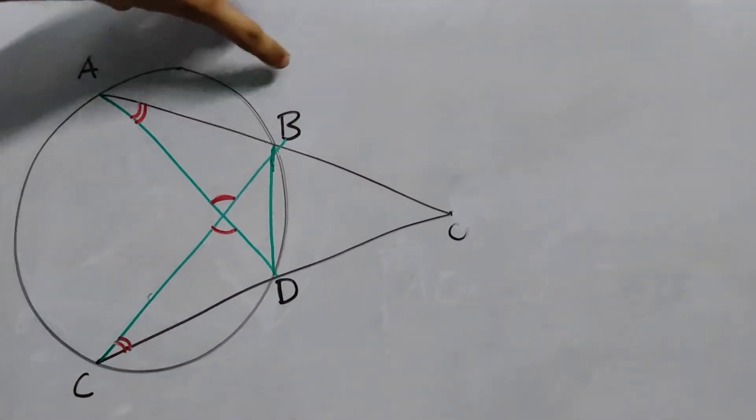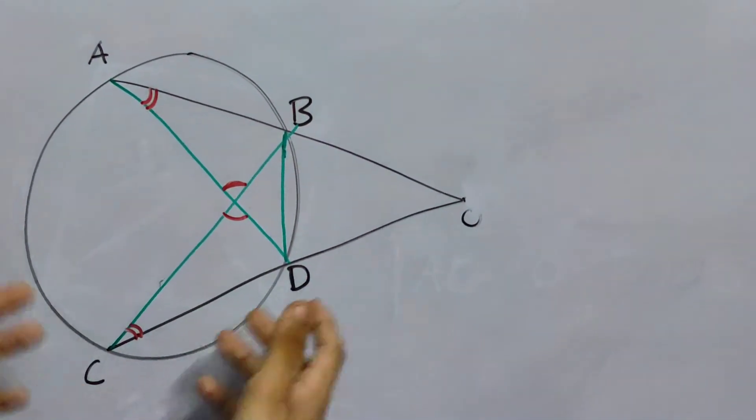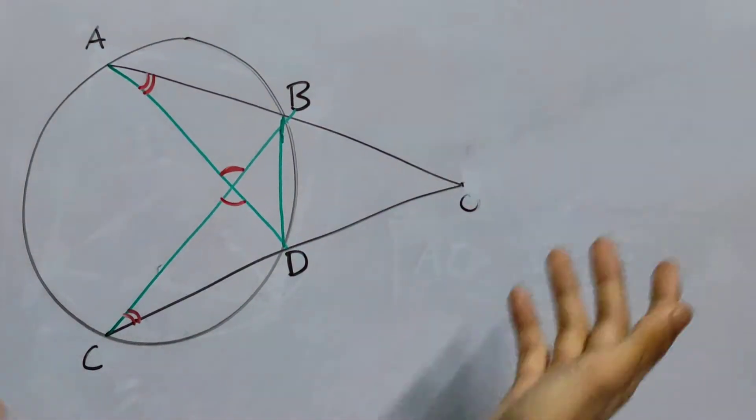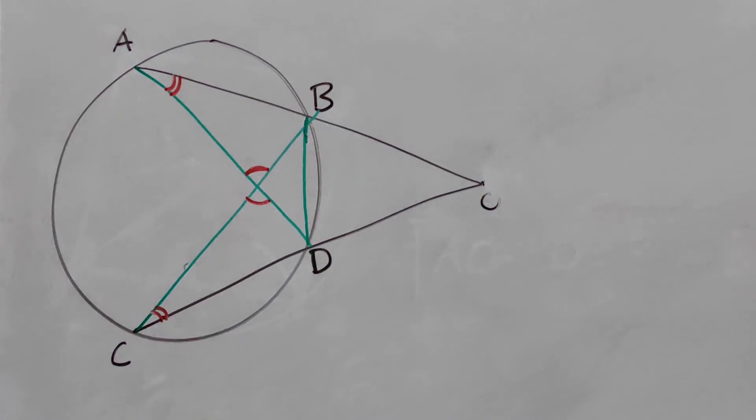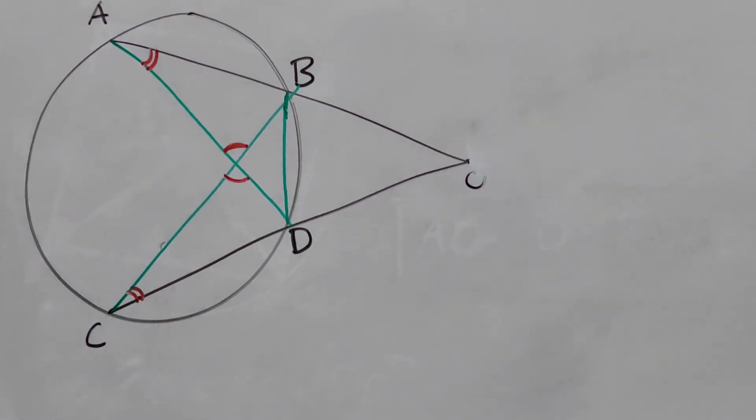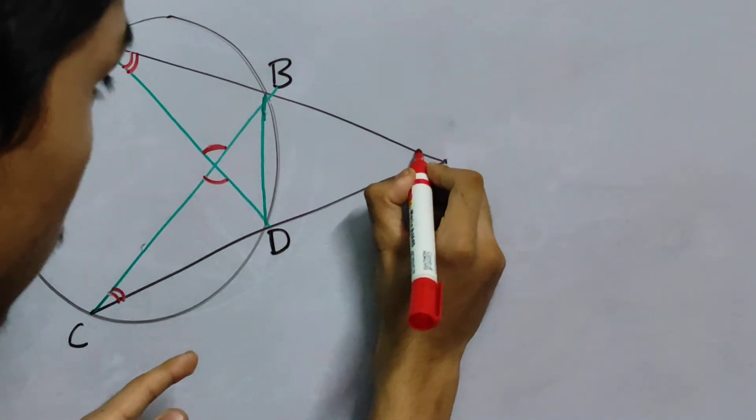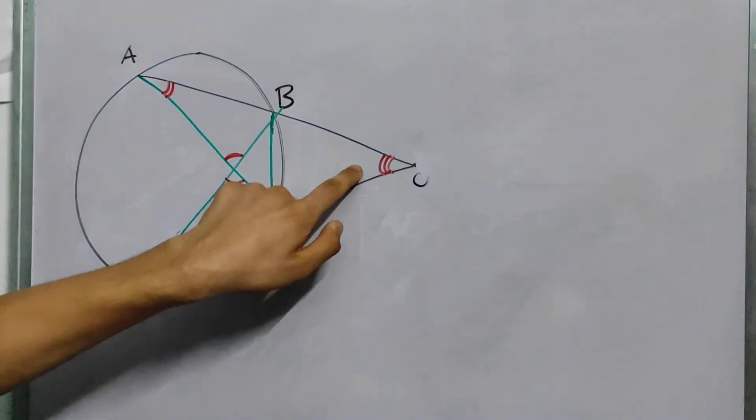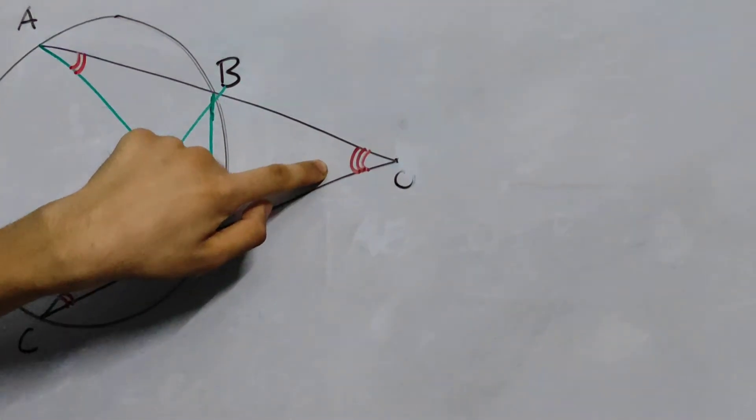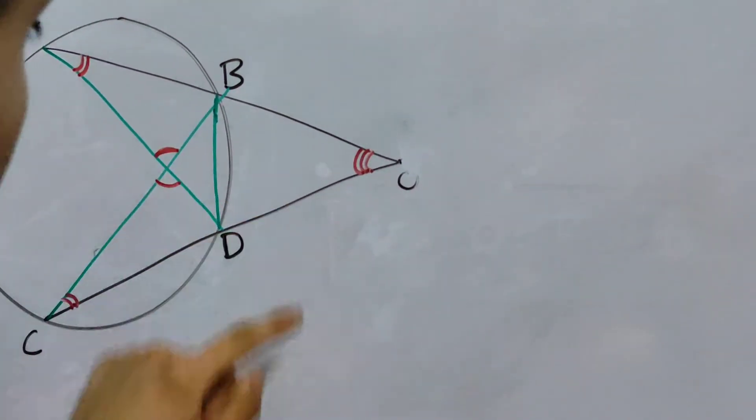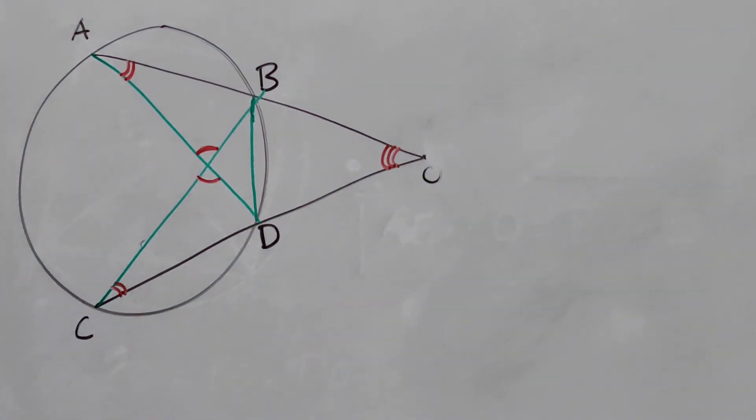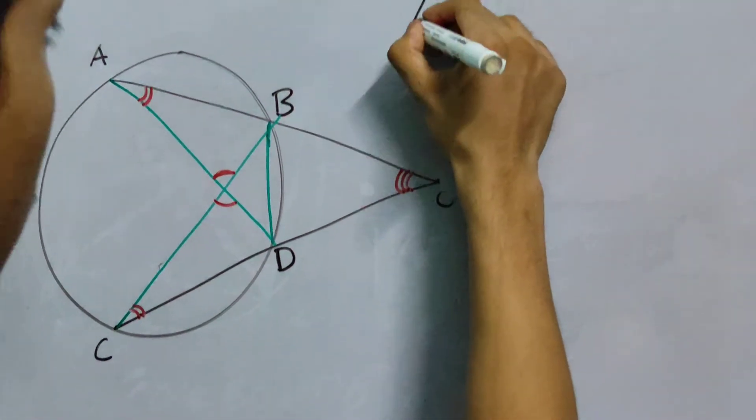And then find a relation between AO, BO, DO, and CO. So now that we have given it a try, let me tell you, this angle is common in those two triangles which we are going to take, so you can already guess which triangles we are going to take.